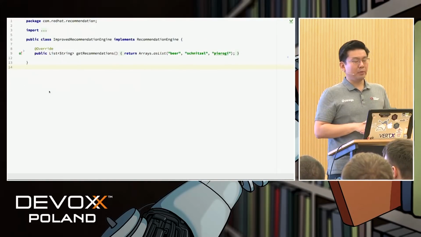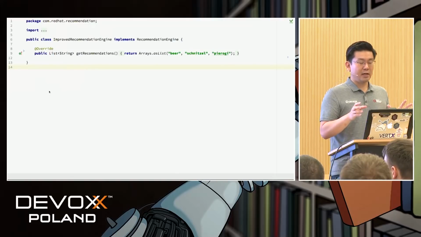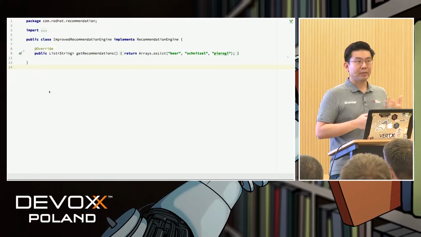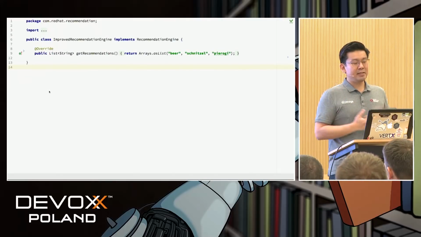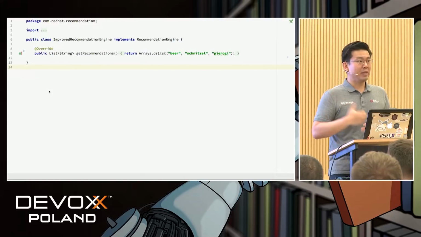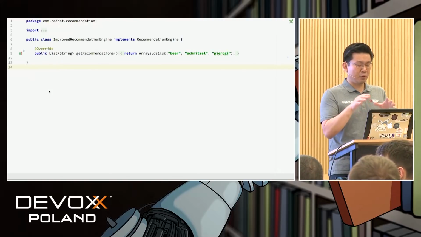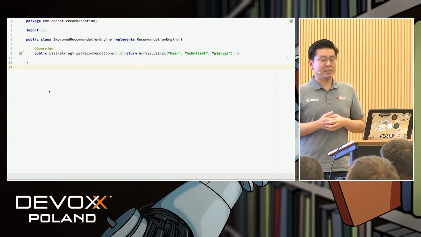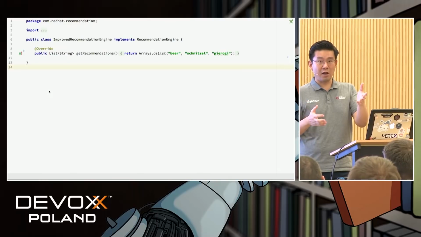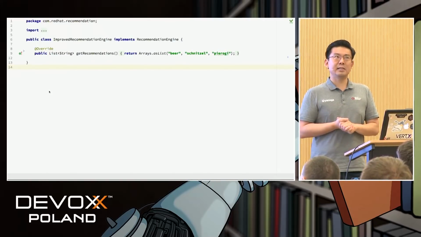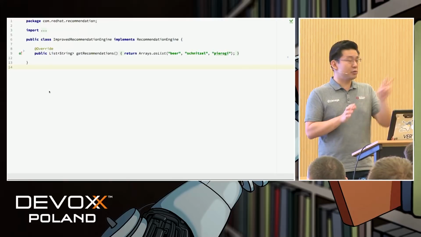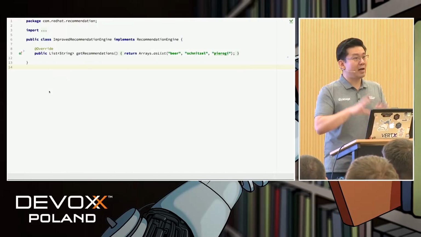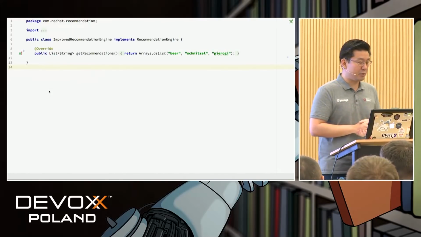The two most popular feature toggle frameworks in the Java space are FF4J, which is the one I'm showing right now, and ToggleZ. FF4J was my favorite in the past, but the last project where I deployed it into production was about two years ago. Some things have changed, and ToggleZ evolved a lot. This year I've talked to two different teams that prefer ToggleZ instead of FF4J. So I don't have a strong opinion. I guess both are valid right now to be used in production.